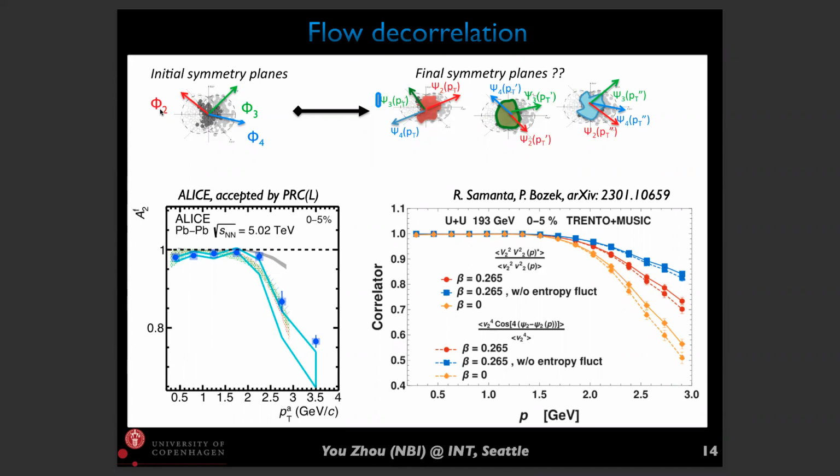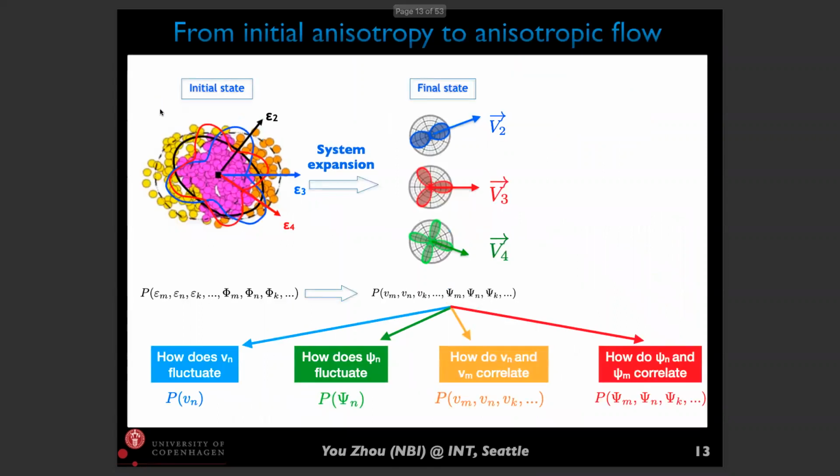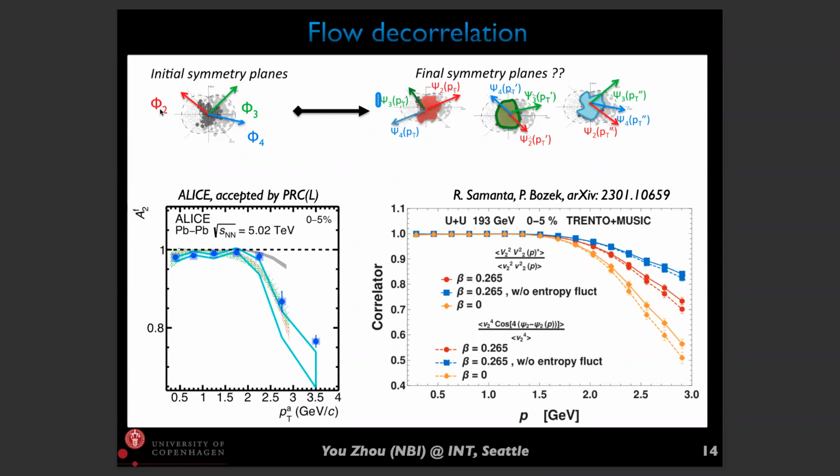Can you go through all these different axes so I have a better understanding? 5.2, 5.3, 5.4, and all these. So when you have a V2, if you have an elliptic shape, right? You have a long axis, so you can define the psi 2 along this. And then for V3, this is the psi 3, and V4 is the psi 4. Okay, but can you go to the next slide? Okay, you're just drawing them. This is based on this cartoon to illustrate the psi 2, 3, 4 in different pT ranges. Gotcha. Will be different. Okay.